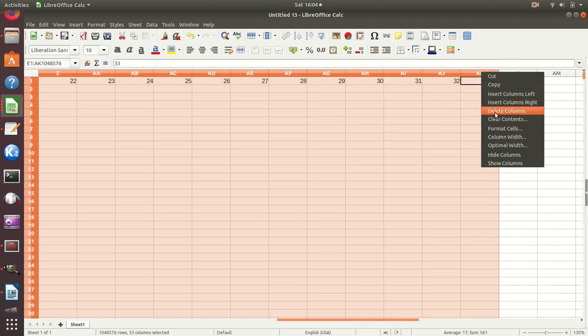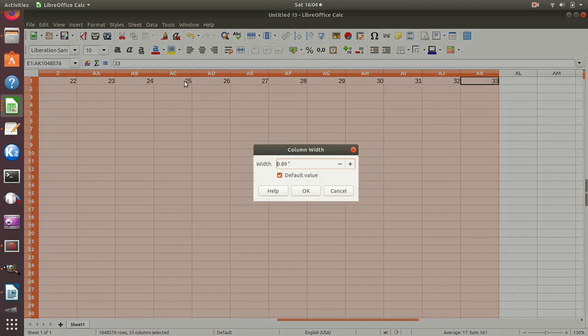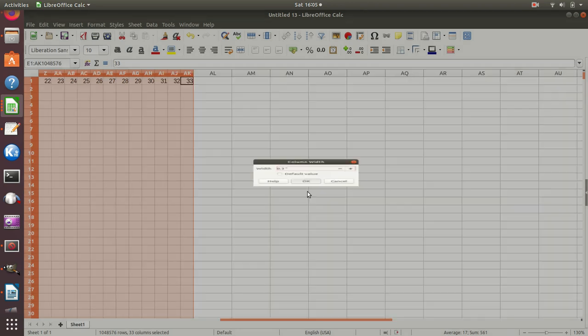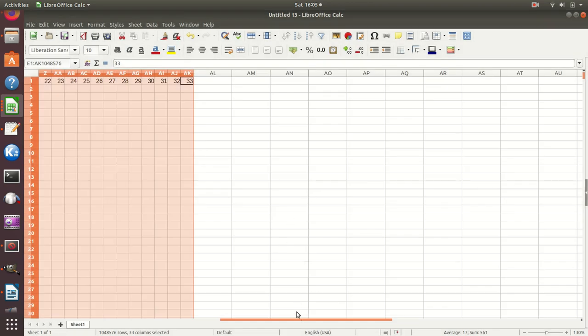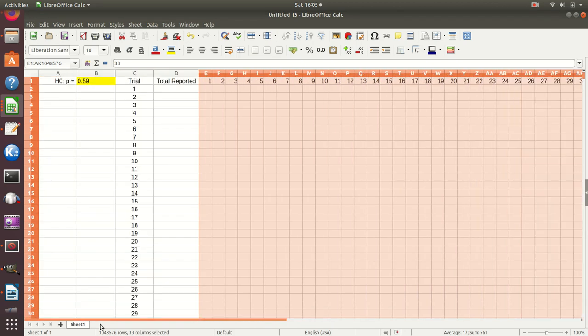Do a right click and column width. There's probably column width up in this ribbon somewhere, but I've never looked for it. And with just these numbers, I bet I can go as small as 0.3 inches. And I say OK. And yeah, that looks fine. But also, these are all over to the right, so while I've got it all highlighted, I'll put in center.